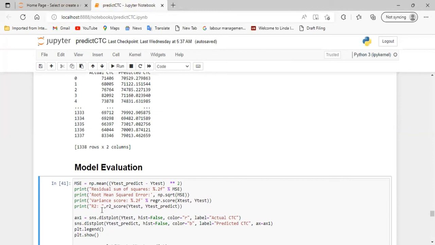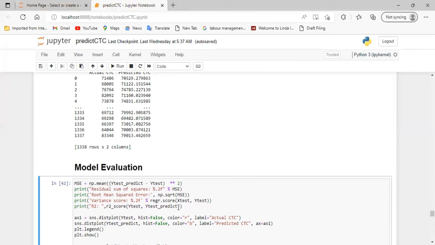We also want to determine our R2 value, and for that we'll be using the y test and the y test predict variables.